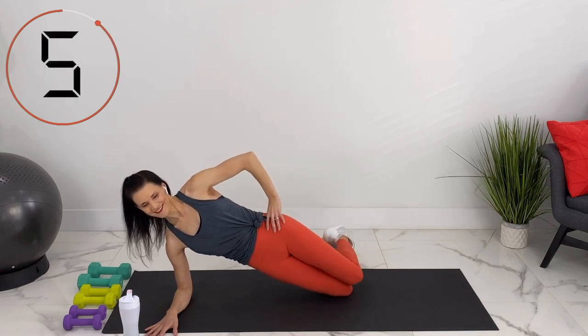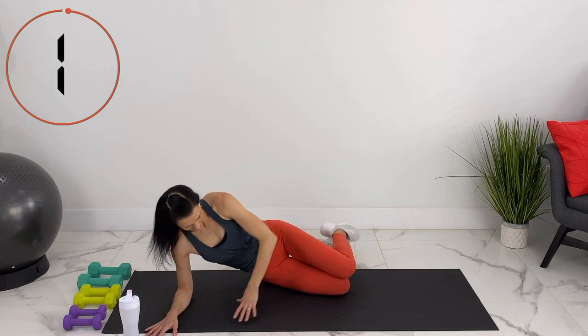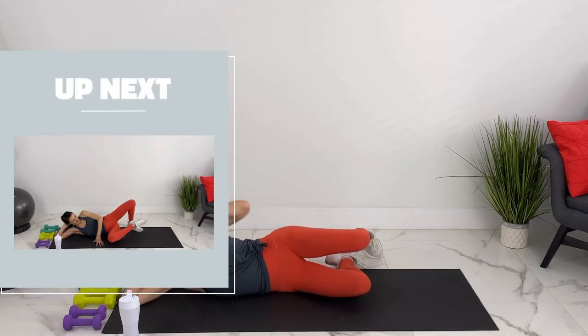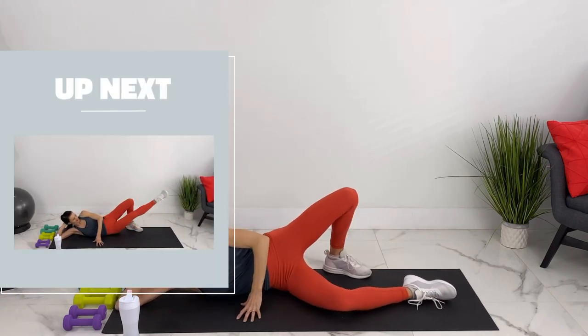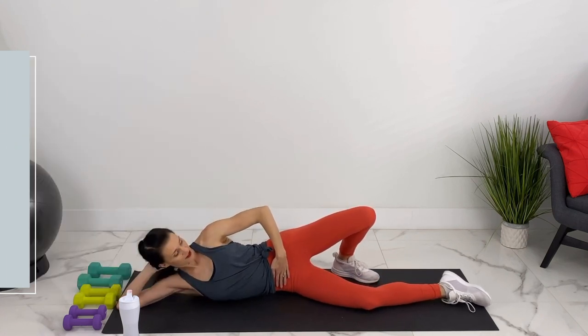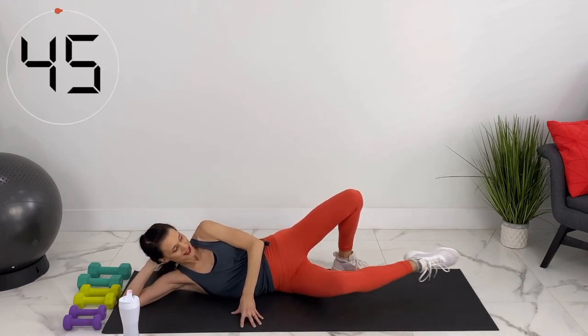Just watch me. Again, re-engaging your lower belly, diaphragmatic breathing into your ribs.